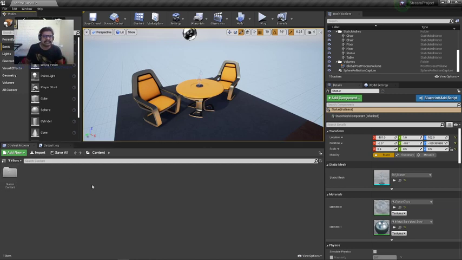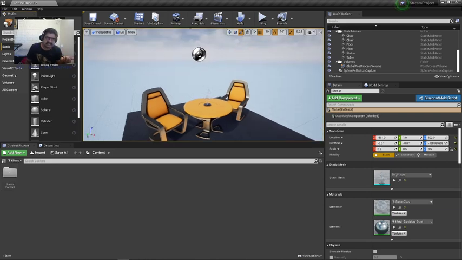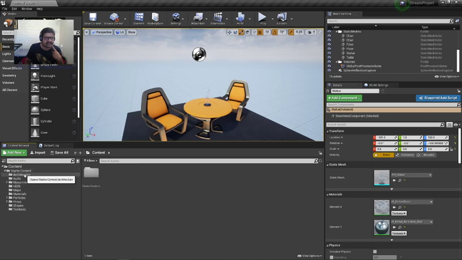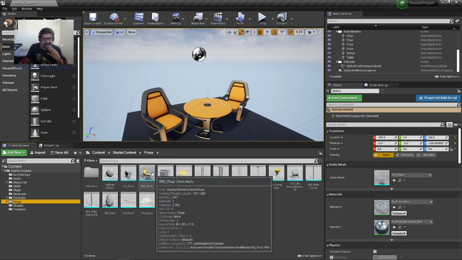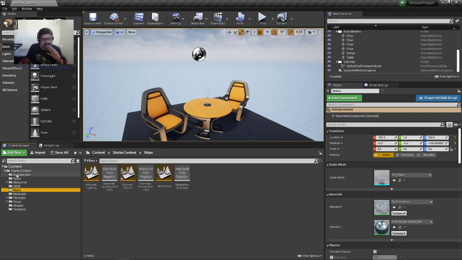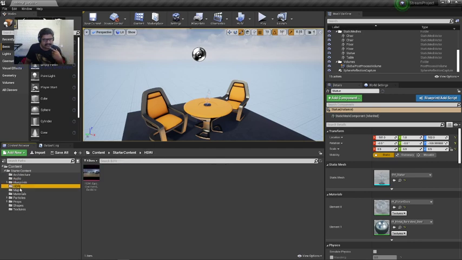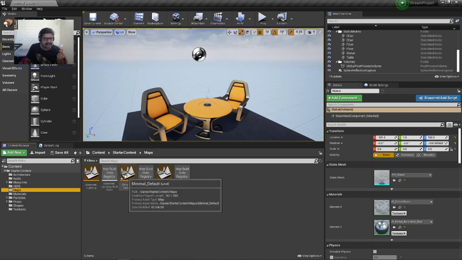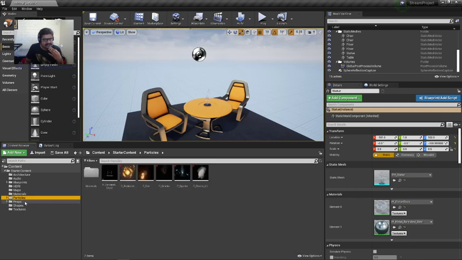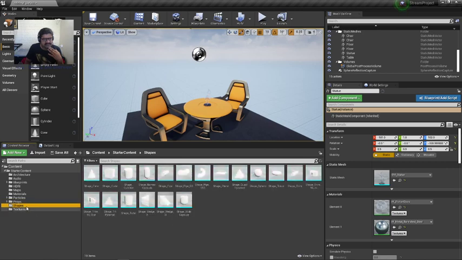So to get a very basic game, this is that starter content which we saw in the beginning. There is this little button here. If you click on this, it shows a folder structure, which is good, from which you can see what is there in the starter content. See how they have organized everything nicely. We have props, so you can see all the assets that are there in it. So you have some architecture stuff, some audio, something called blueprints that we'll see in detail, HDRI maps. These maps are also called levels. So game levels, shader materials, particle systems, some props, some shapes, basic shapes, and some textures.